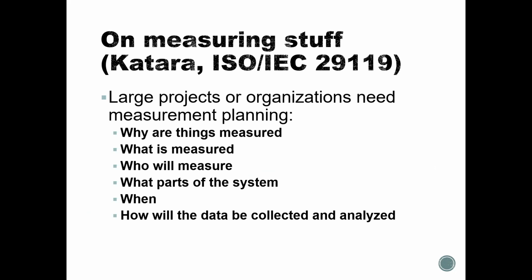Then we also have measuring stuff. We also have ISO IEC 29119, which is used during software testing. During software testing, we use this model, and large projects or organizations need this measurement planning, and they follow ISO IEC 29119. There is a certain list of questions, and when you follow this model, it gives you the answers. For example, why are things measured? Why are you measuring things?